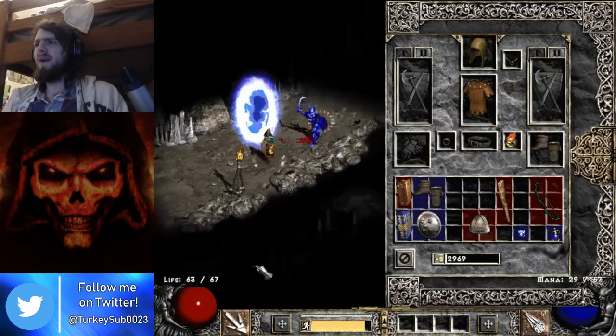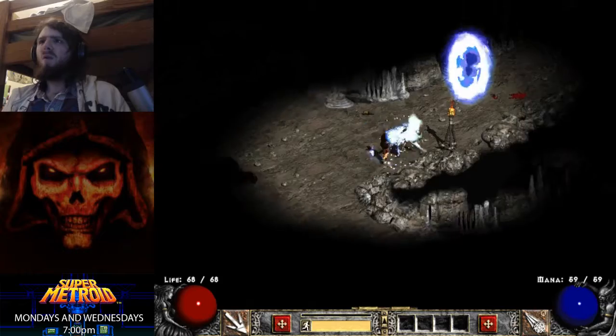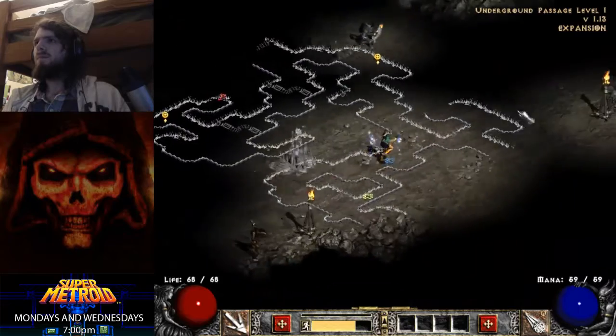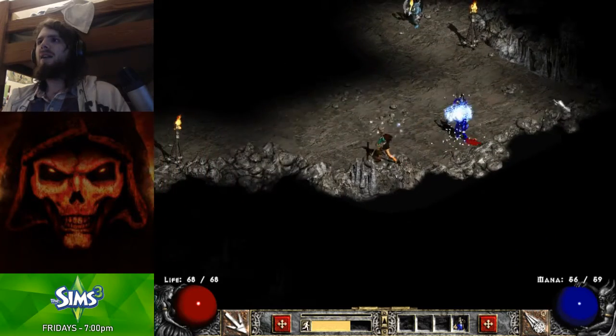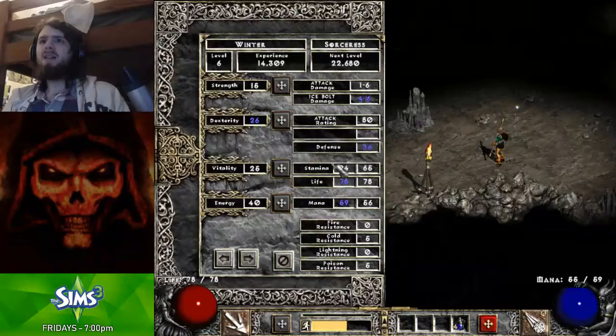Alright, all my stuff is back. Why am I all in my ult weapon? I don't even have an ult weapon. I just wanted that specifically in my fourth slot. Okay, vitality.